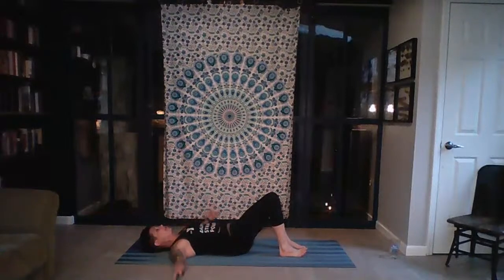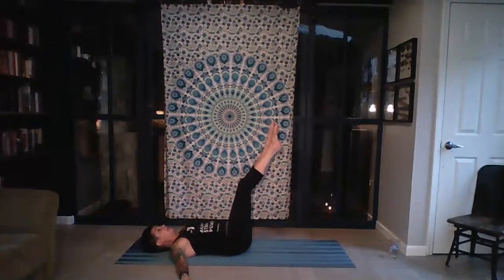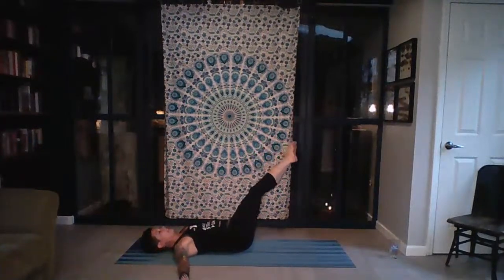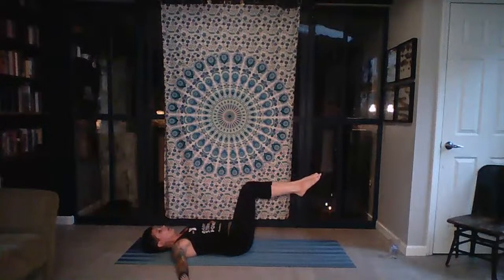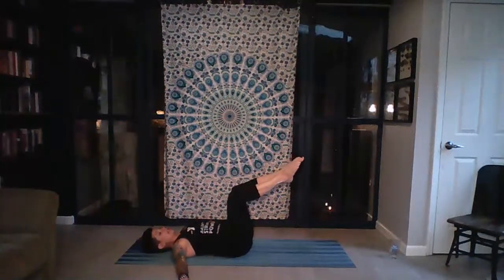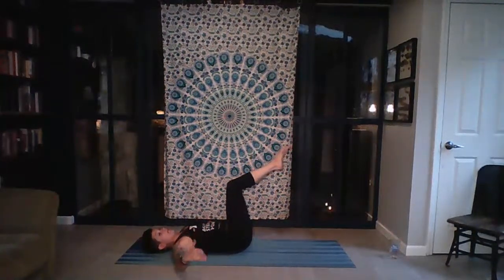Shoulders are going to be pressing into the floor. Feet are going to be lifted off to one side, so a butt cheek is off the floor. We sink down nice and slow through the center and reach to the other side. Now, lower back is pressing into the floor, drawing in the belly button.